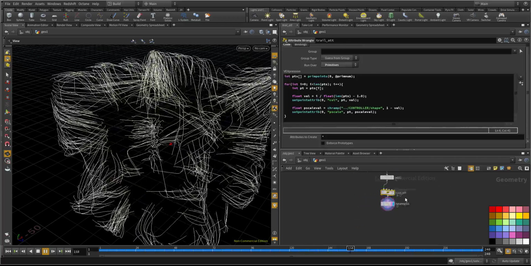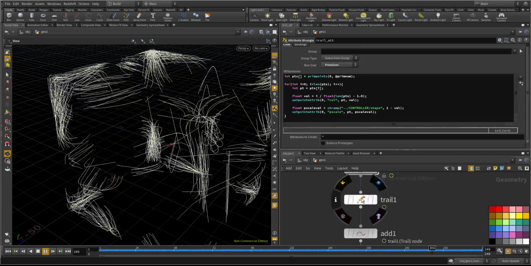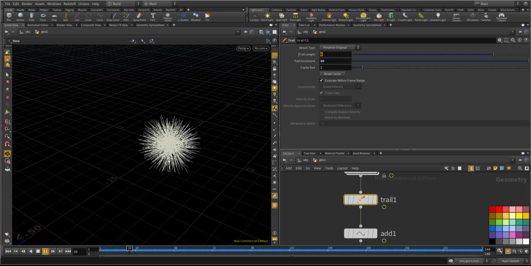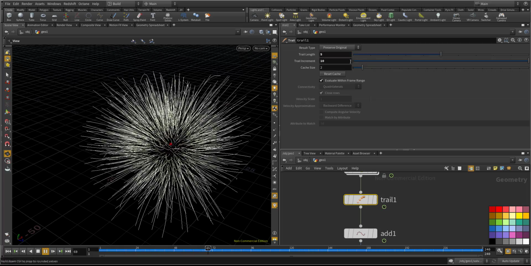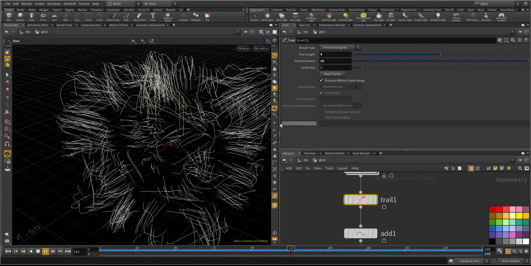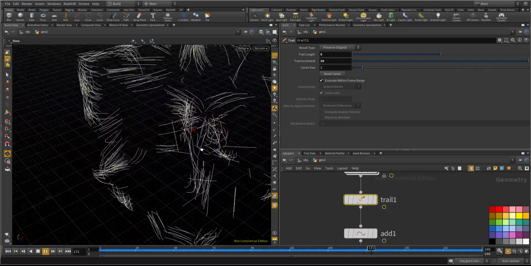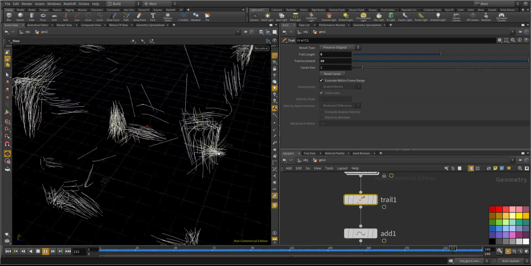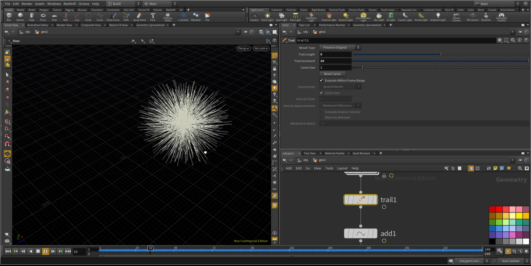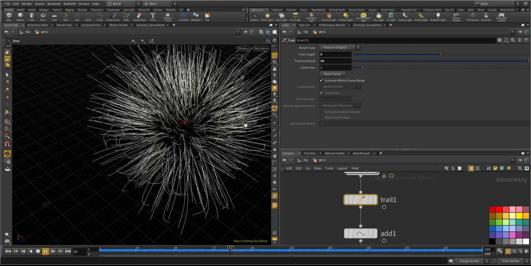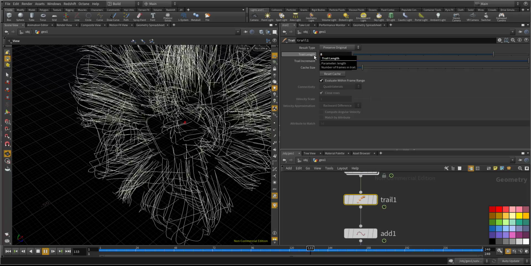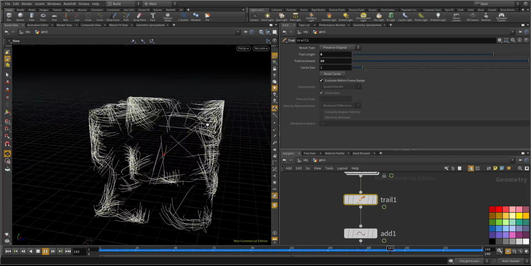Well, the iterations could be smaller, I guess. So I'm gonna set the trail length to be 5, I guess. Yeah, maybe 8 is fine. Okay.